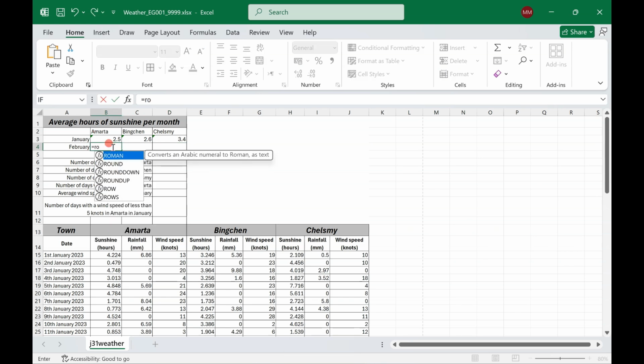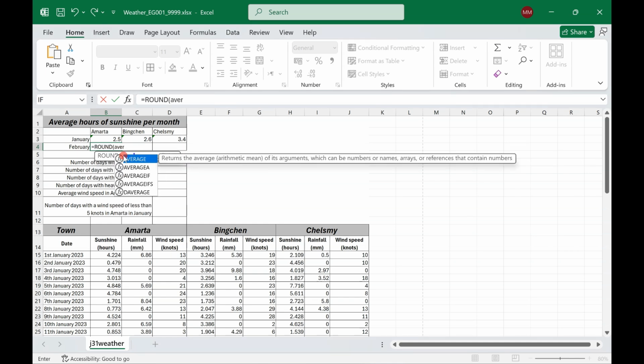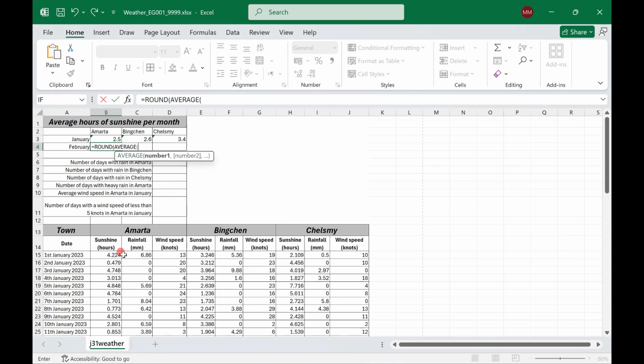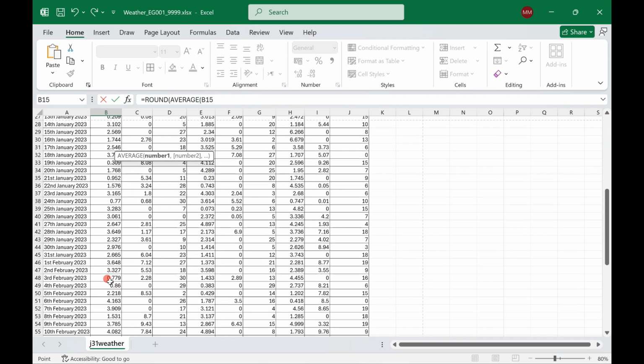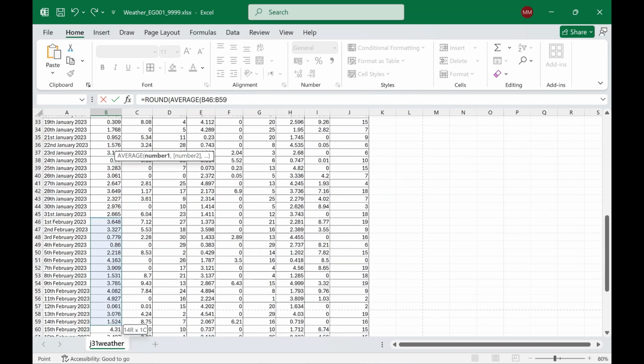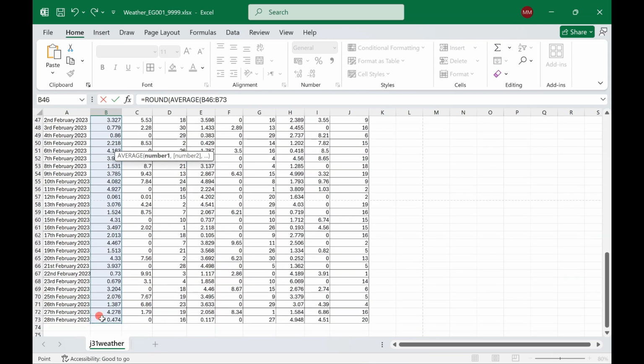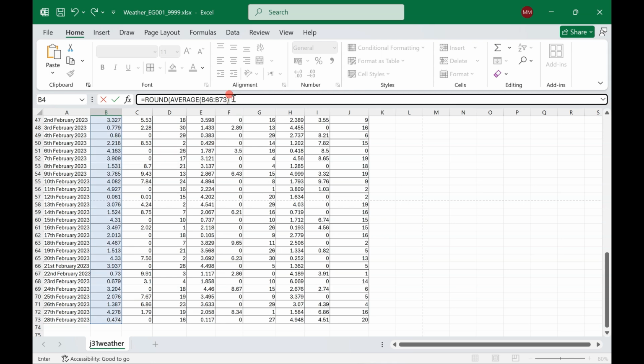So I'm going to round and do the function at the same time to show you how. So average, and then this time we need February. So I'm going to start with February here, 1st of February till the end of the sheet here. Okay, so as you can see, you have the round finished, the average for each comma, and then round it to one decimal places.